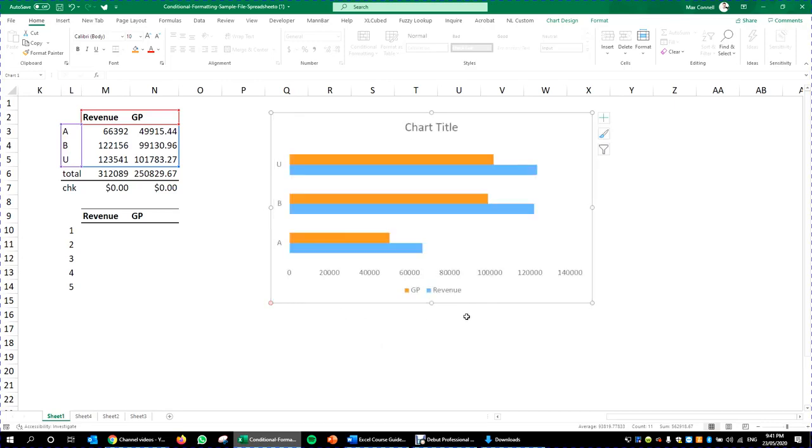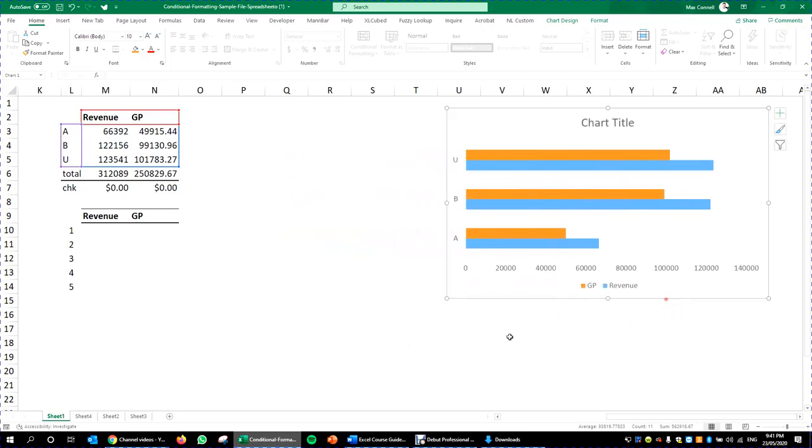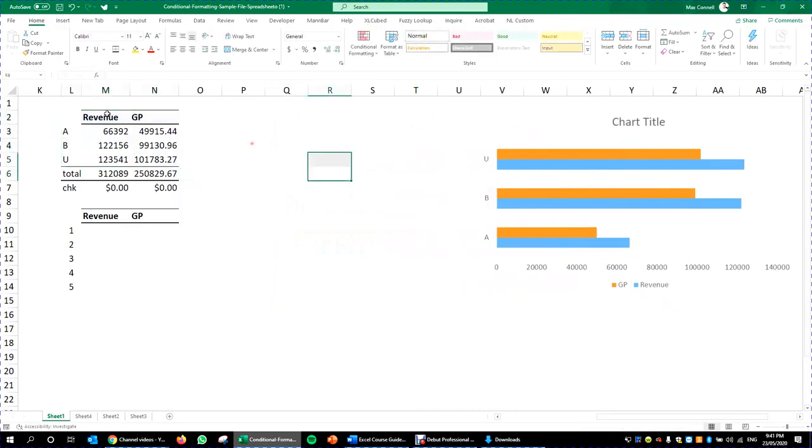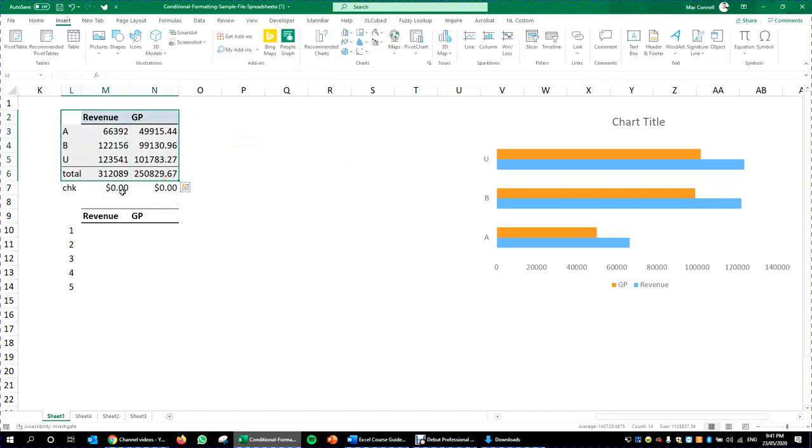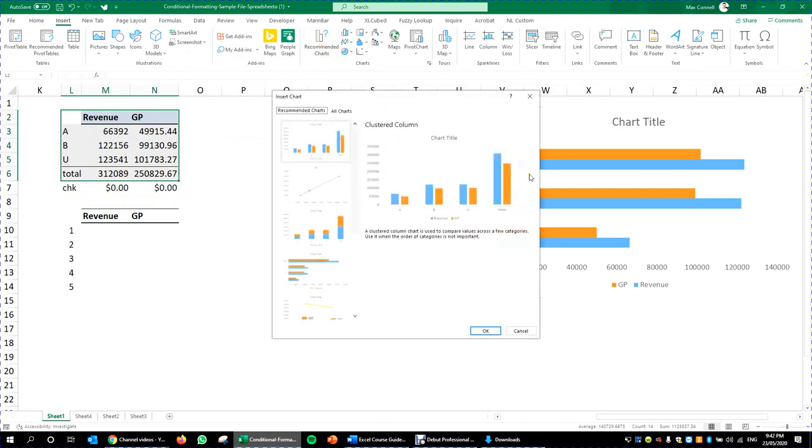Now let's go back and have a look at another chart just so we can get some other stories. Okay, so I'm going to go back to our recommended charts. So notice how I'm not selecting the total row as well, or I'm not selecting the check. The reason is, and I'll show you why, if I select the total row in there, the total is going to be picked up in the chart as well, and it means that everything else is going to be disproportionately small, and you're not actually going to see the appropriate scaling in there because the total is just going to be the sum of all of those, and it's going to make everything look fairly similar in size.